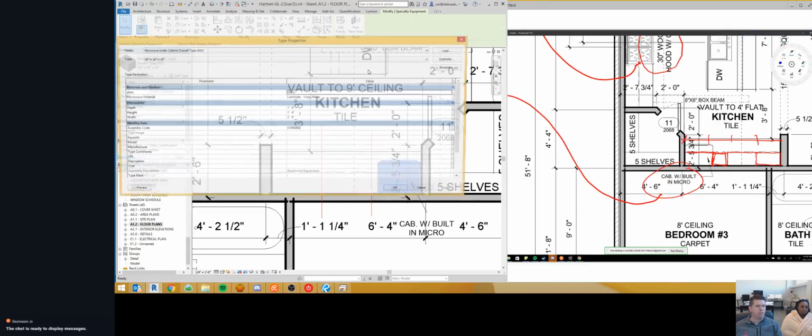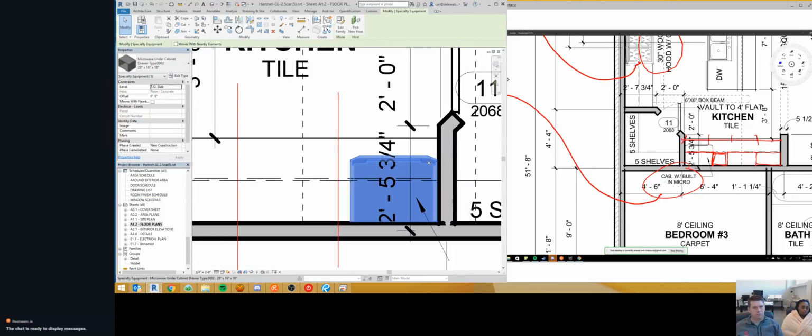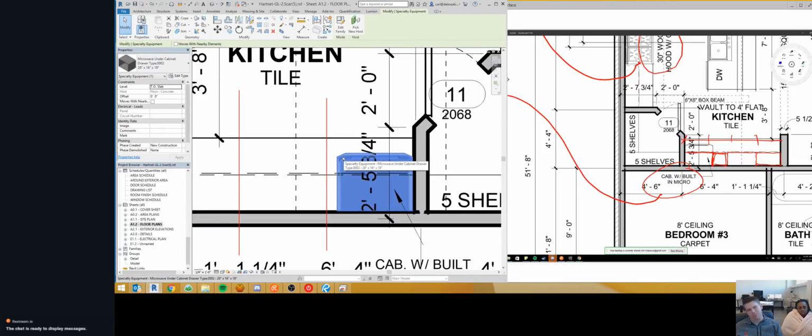Okay, so we'll make a new one of these. Duplicate, width, 2 foot 4. What is that? 28 inches. Right. And it looks like this is not a parametric family, so it doesn't change when you change the width. Nice. Okay.